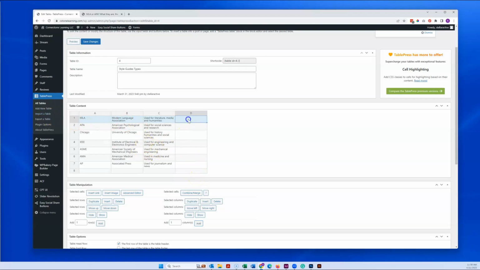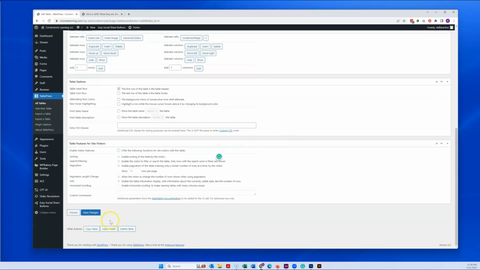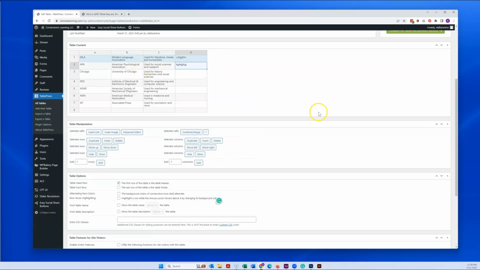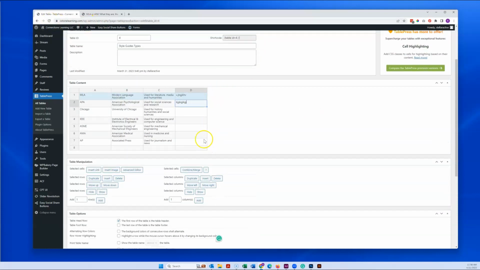But yeah, then you can just enter whatever the content is into each one of these fields. So this is a little bit different since you're editing the table separately from where it appears on the page. But once you make those changes and hit Save Changes, it will then update anywhere the table appears. So that is one nice thing, that if you've got a table that you might want to use in more than one place, you only have to edit it one time, and it will edit it anywhere that you have that table.